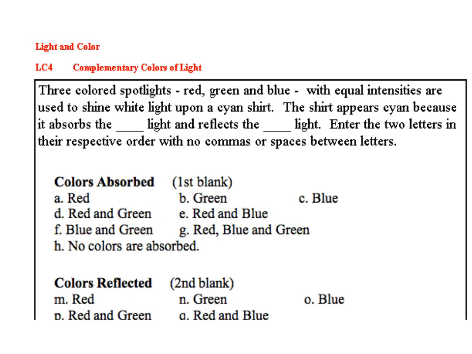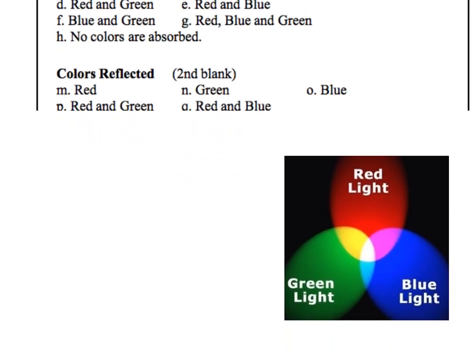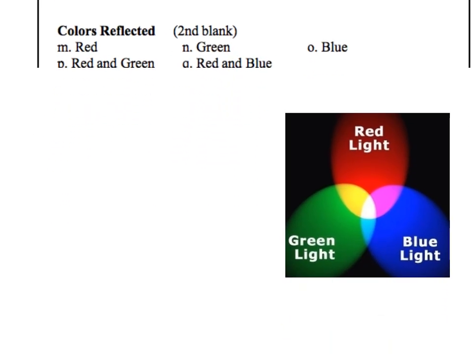These MOP questions are going to build on your understanding of the primary colors of light by showing how those colors of light interact with real objects, such as in this question there's a shirt that appears to be cyan. I'm going to ask why it would appear to be cyan. And what I'm going to show you here could work with any color of shirt and any particular color of light. So I'm going to show you a strategy here that I hope is helpful, and it relies on your having a good understanding of these colors on the diagram here, which was part of the previous MOP.